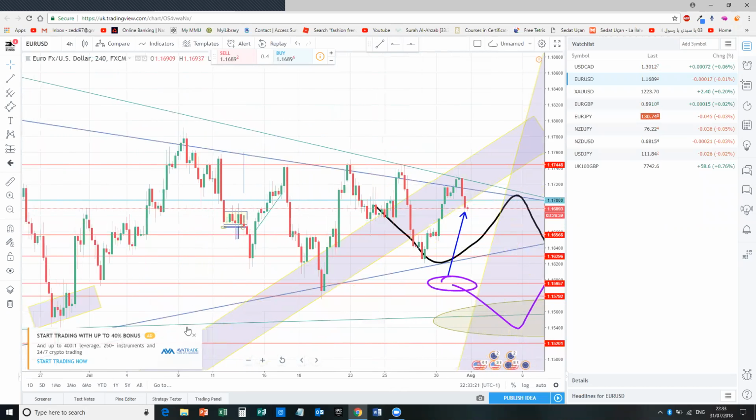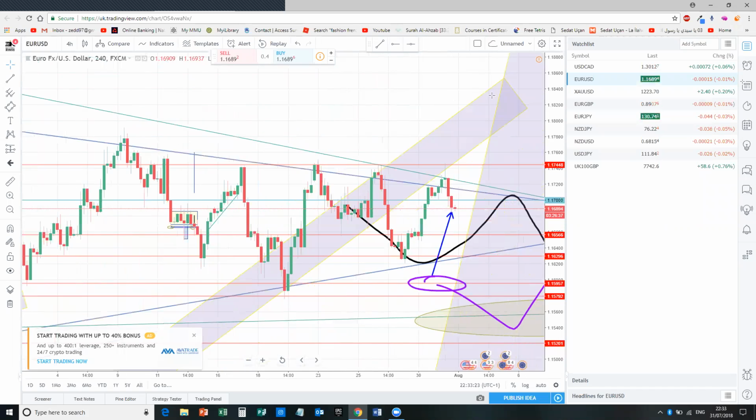And I did think that it's going to break out upwards. So there was no point buying at the top. It's always good to buy at the bottom. So let it come down slightly more. Again, the reason why I don't sell at the top is because it's an uptrend. In my eyes, all my analysis is telling me that it's going to break out upwards. So I just don't want to sell. I'm just looking for a buy.